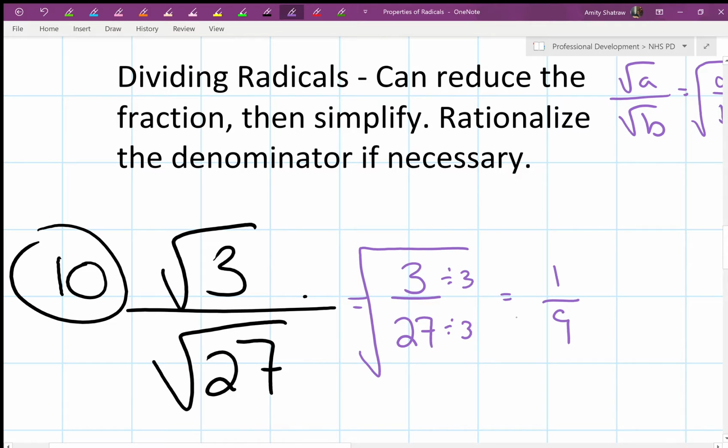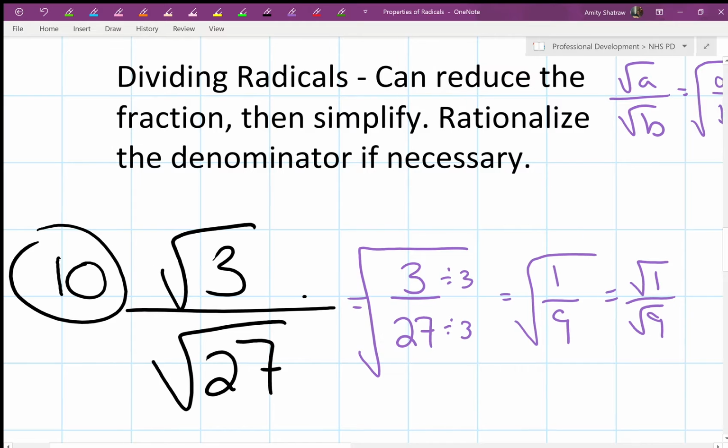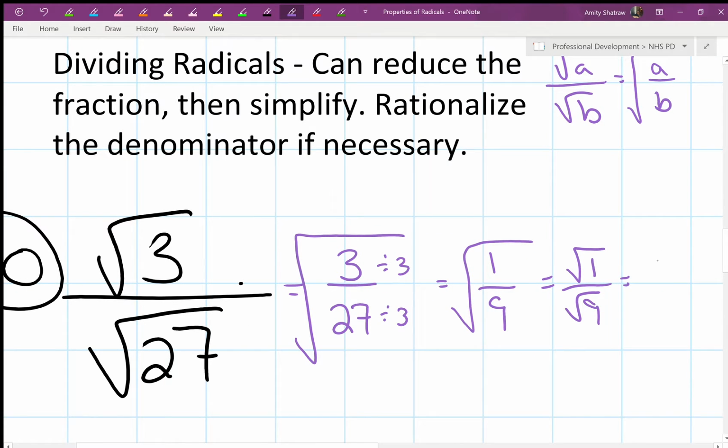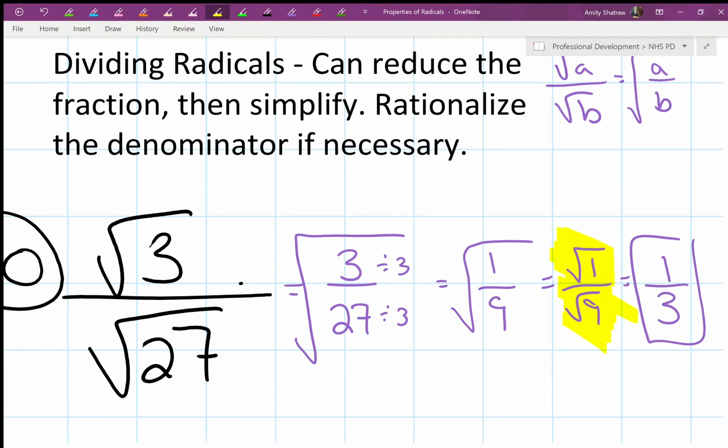And everybody is still inside of the radical house until, again, I am noticing, hey, the original problem was something in a square root over something in a square root. And why would I go to this extra step? If you know that the square root of 1 is 1 and that the square root of 9 is 3, then you should be able to simplify it just like that. So this step is a little bit of an extra step. You don't have to do it. If you know that they could be in a townhouse together or they could be in individual apartments together, you can take the square root without actually writing that step down.